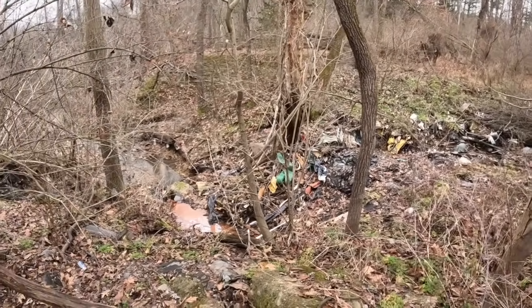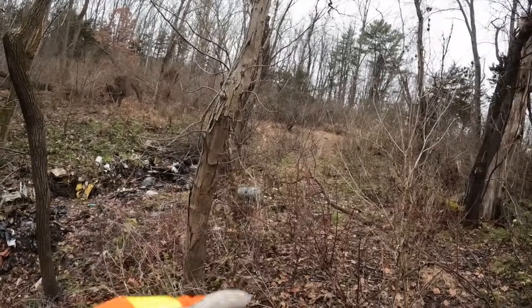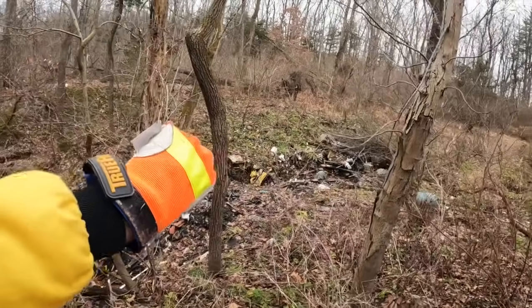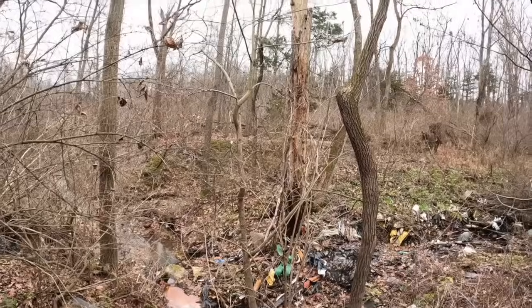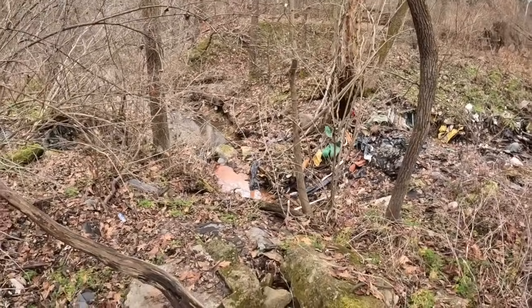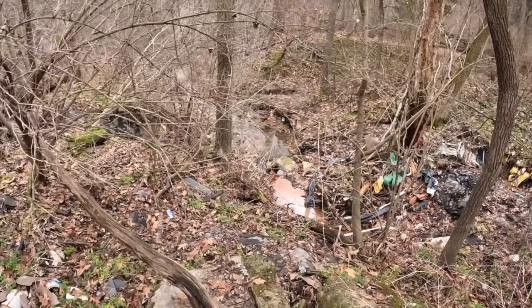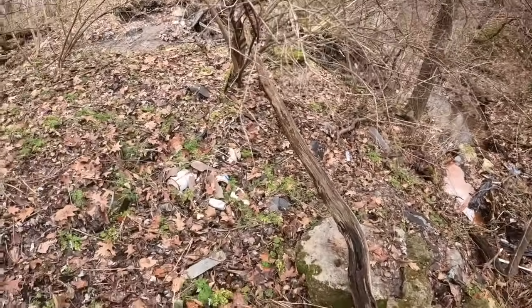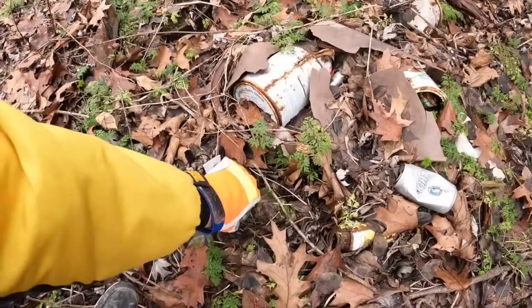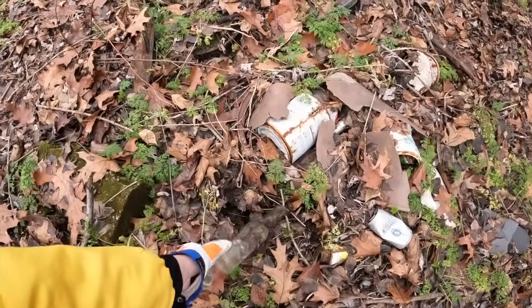I don't remember all that green stuff, so I think water rushed, and there's actually a big divot over there, so it rushed over off the hill across, and it just scooped everything out and just kept pushing everything up against this dead tree. And that's what you see all down there. I don't know what that slime of brown water is, but that's the definition of rust. It's been there a while.